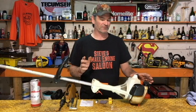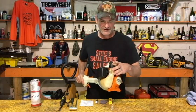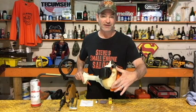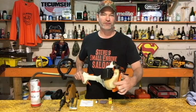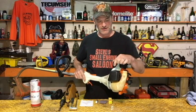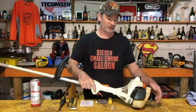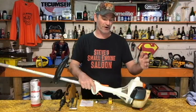Why am I taking the carburetor off to do this? Part of a tune-up is checking or replacing your fuel filter. You can see on this power head how tall this fuel tank is. The fuel line and the fuel filter on the end of it in here is not as tall as this is. It is impossible to fish that out the top so you can take your fuel filter off here. You have to take the carburetor off to check your fuel filter, and underneath the carburetor you pull the whole fuel line out of the top of the fuel tank to check it. Unfortunately, that's the only way you can do that on this model.